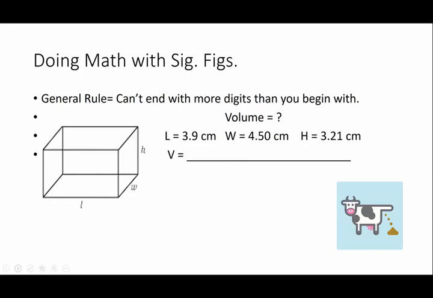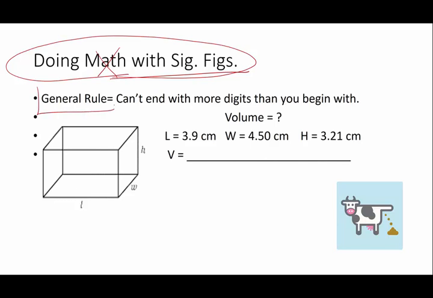What about when we do math with significant figures? And you're going to do math with sig figs in labs, in homework problems, all sorts of situations. There is a lot of math rules that go with significant figures. This is not a math class. And because of that, I'm going to stick to, here's the basic. If you remember one thing about sig figs, this is the thing. You can't end up with more digits than you begin with. Basically, because what it does is an indicator of more accuracy than you had. And we don't need that in science. You have to indicate the accuracy of the numbers you're dealing with.